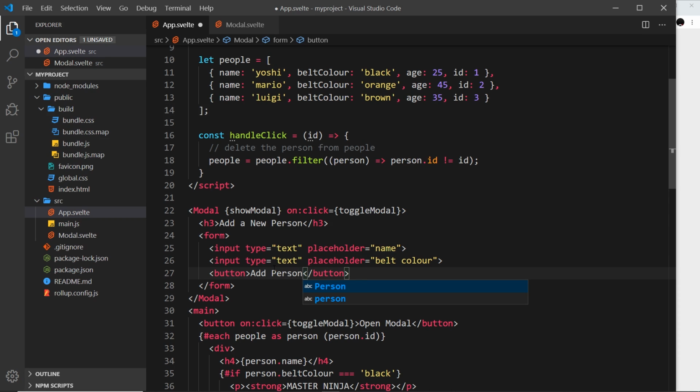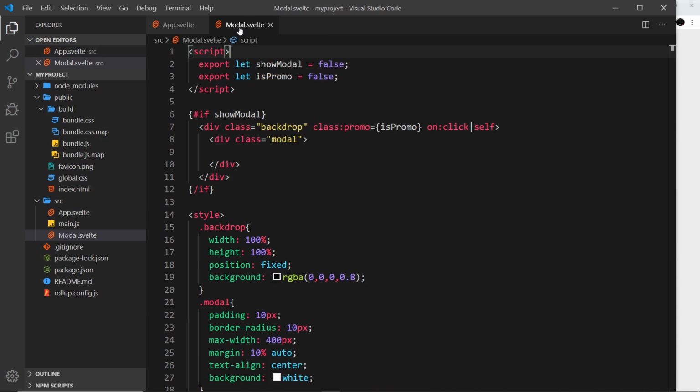But for now, how do we then take this stuff that we pass through to the modal component right here as a child, how do we take that and render it over here? Well, we do it by using the slot keyword or the slot tag. So inside the modal, this is where we want to output it, right?